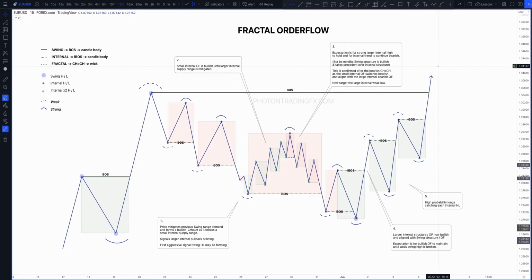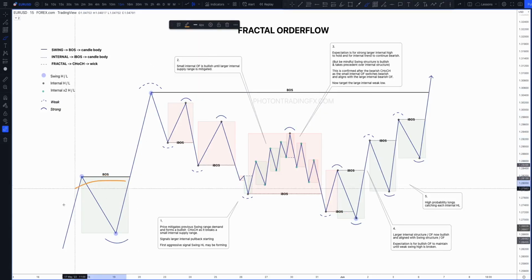We'll look at some very basic examples on the chart, and then in the next lesson we'll go into some slightly more advanced concepts, how we can trade within all of these little movements. But it just comes back to that framework, knowing how swing structure works, knowing where your weak and strong structures are. And then simply knowing that after a break of structure, swing structure, we expect a swing pullback. It's likely going to want to come down to mitigate the prior swing range, but it doesn't have to, right?